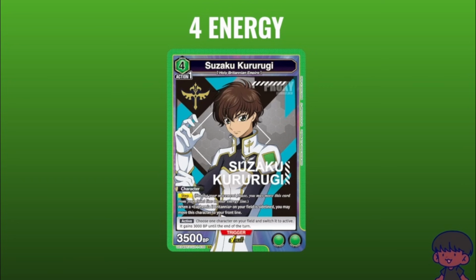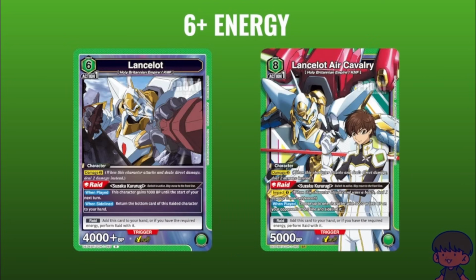Or if you want an additional attacker, you can use the 0 cost Euphemia, tap it, get the double energy, and then after you go to attack phase, you can bring up this Suzaku to get an additional attacker and blocker on the subsequent turns.